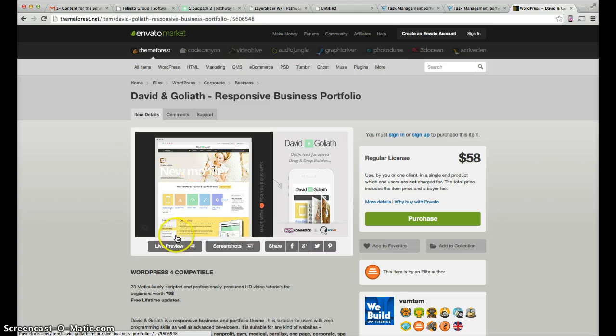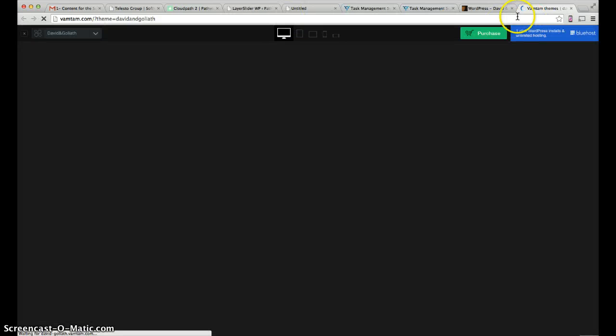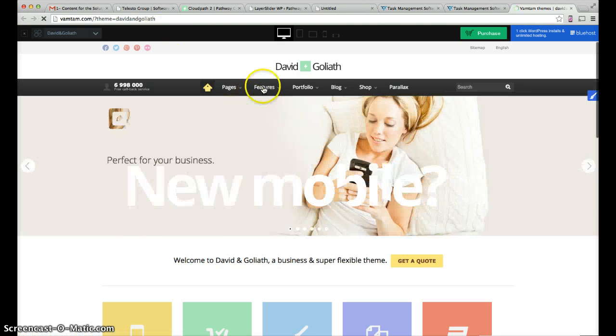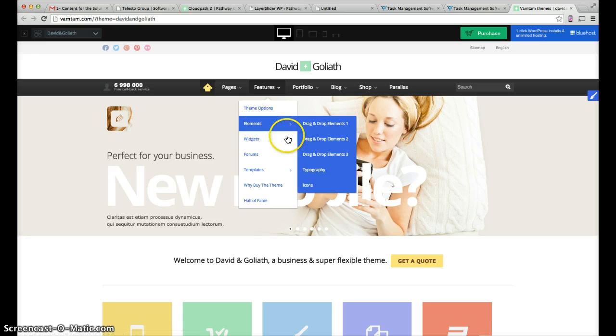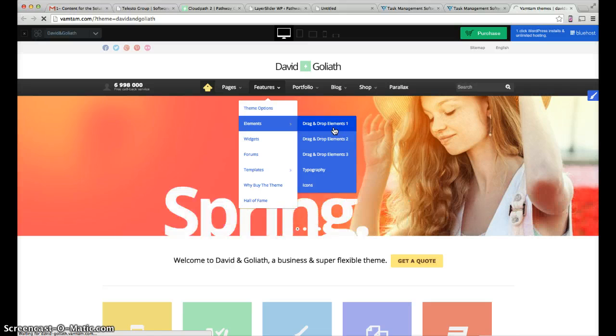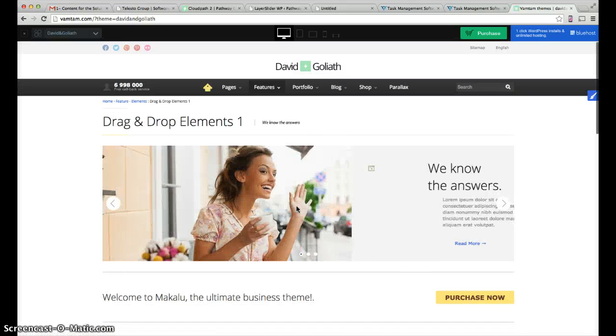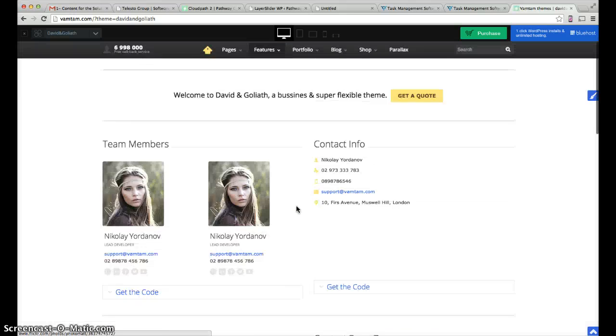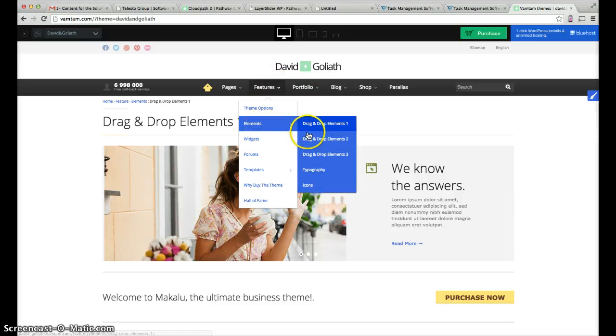Here's the original theme. We can always refer back to this theme. I think I sent you a copy, but if you need the link to this, let me know. And there's elements like charts, typography, stuff like that. So most of the elements you're gonna find here.